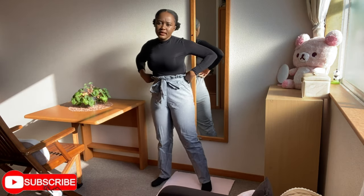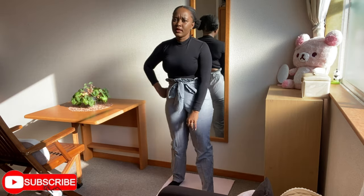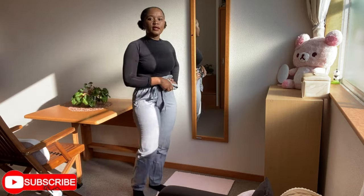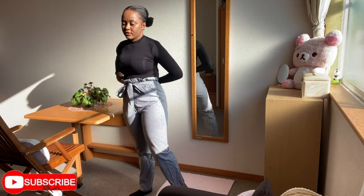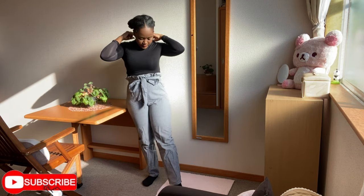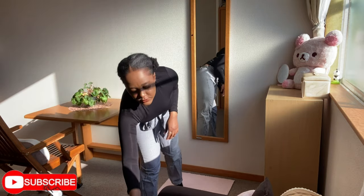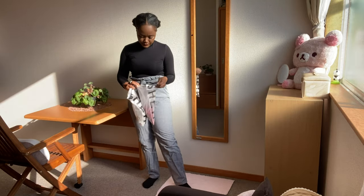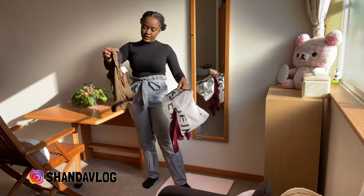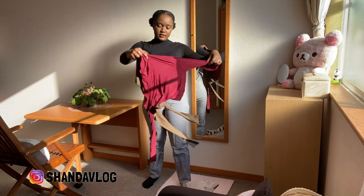The next items on my list are these. It's like a soft cotton material. I bought these with the intention to wear to work — I mainly go to work, that's the place I go the most, and I need new things to wear there. It's definitely not thick so I'm going to have to layer it properly in the winter. I also got this top to layer under things — I didn't expect it to be such a super crop top. I expected it to be short but not this short. I got it in burgundy and green as well; not going to try those on because it's just the same top in different colors.